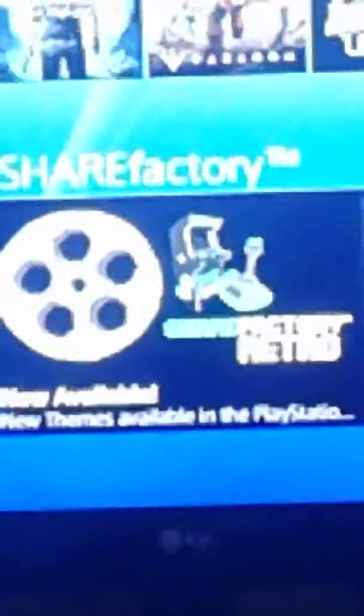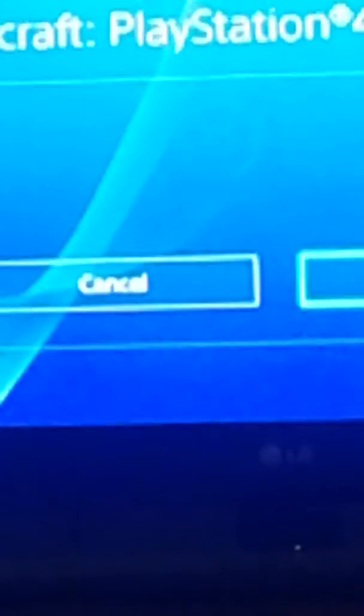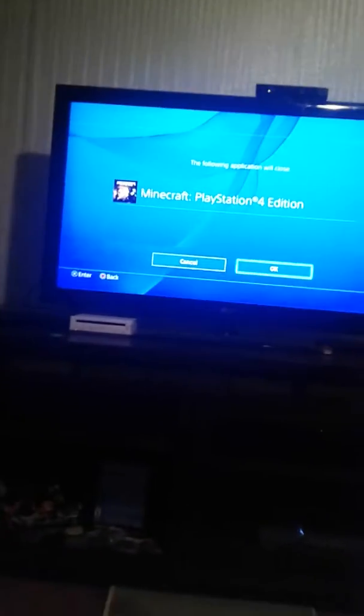Then, you're gonna wanna go to Share Factory. Ta-da! Press it. You may have to download it, I'm not sure. I think you will have to download it the first time you use it. But then, of course, it'll just stay on there. So it's asking me to close the application. Of course I will. Now go into it. Come out. Go right into it.